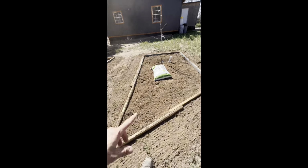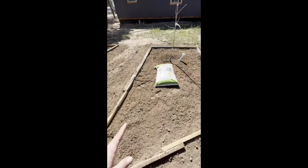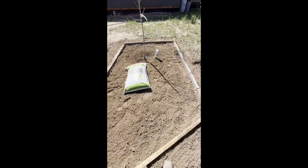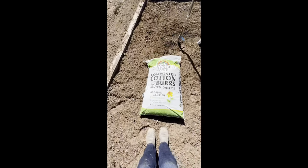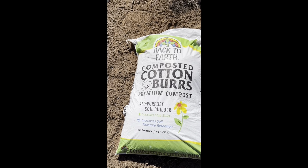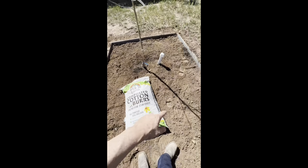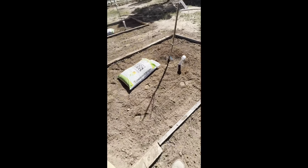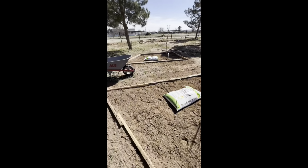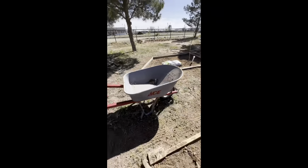Okay, I've got the boards around the sides on both beds. I've raked it out, caught as much of the weeds, grass and thick sticks out as I could. I'm putting this back to earth, composted cotton burrs. Now this is compost, and I would love to just throw it on the top, but I need to work it into this other dirt that's going to just pat back down if it doesn't get some aeration in there. So I'm going to put those down, and then I will put down the next thing next.